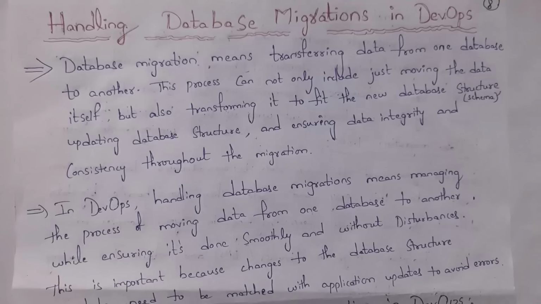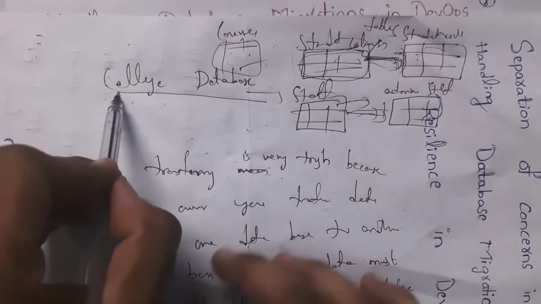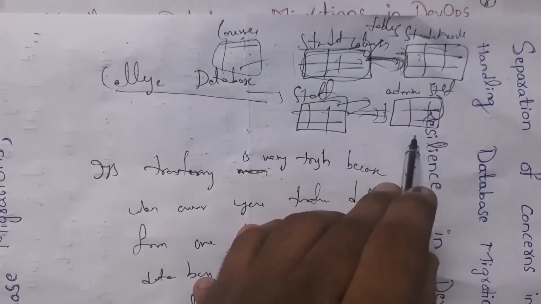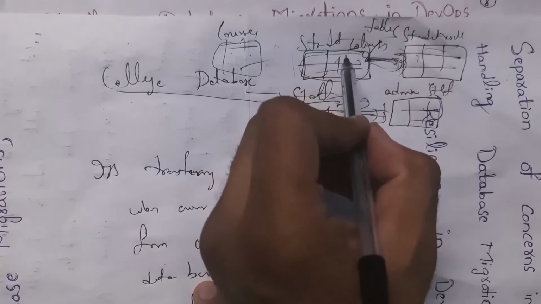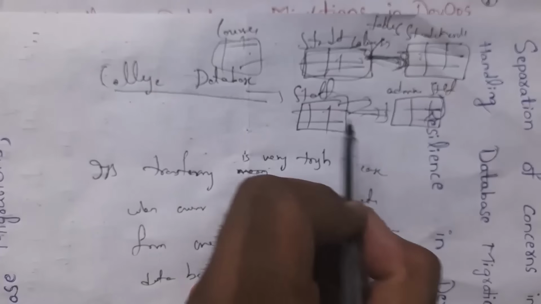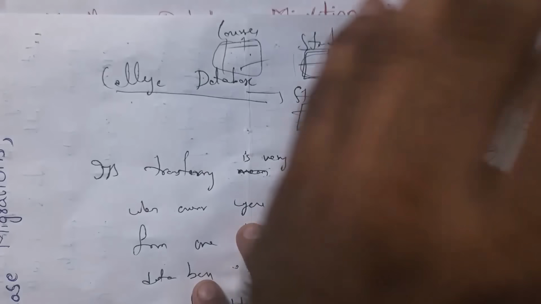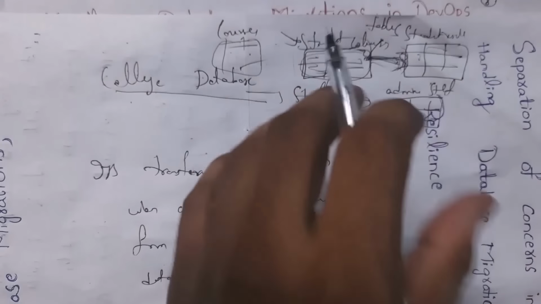Guys, I will give one simple example so that you can clearly understand the definition. Database schema is nothing but the overall structure of the database. For example, let us say there is a college database. In this college database, there will be a student table, staff table, admin staff table, student results table, courses table and so on. For example, the student table is connected to the student results table and the staff table is connected to the admin staff table. So this overall structure of the database, like tables, columns and their connections, we call this entire structure the schema. Except data, everything else is known as schema.